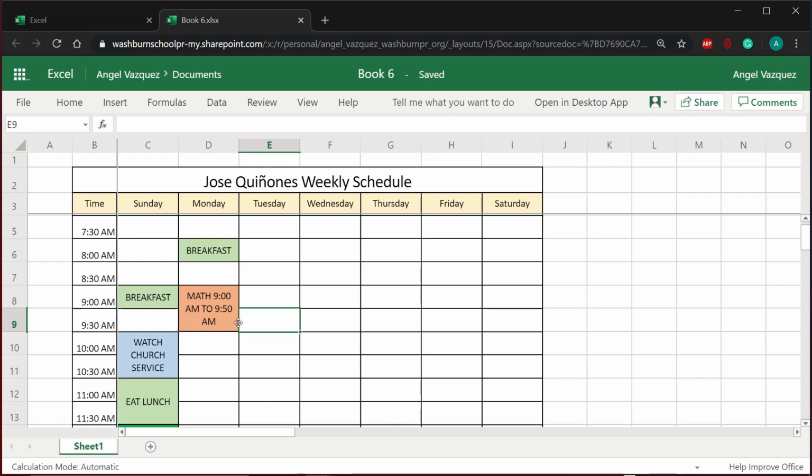Now, the same thing goes for English, which is his second class on Monday. If we want the same format, we just want to change the content, we can copy that cell and paste it down here. Check this out. It doesn't only copy the content. What I did was Control C for copy and then Control V, the shortcuts that we've talked about in class, for pasting. So right here I copied not only the format, the color, and the text, but also the fact that it's merging two cells together. You see? So we don't have to merge this one manually because we already copy pasted it here. And now all we have to do would be change the value.